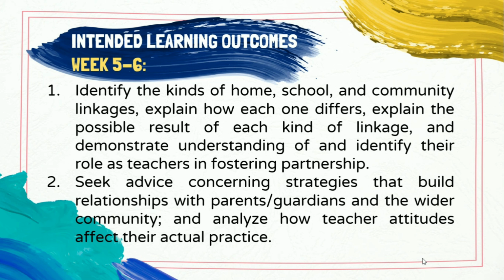For weeks number 5 to 6, number 1, identify the kinds of home, school, and community linkages, explain how each one differs, explain the possible result of each kind of linkage, and demonstrate understanding of and identify their role as teachers in fostering partnership. Number 2, seek advice concerning strategies that build relationships with parents, guardians, and the wider community, and analyze how teacher attitudes affect their actual practice.